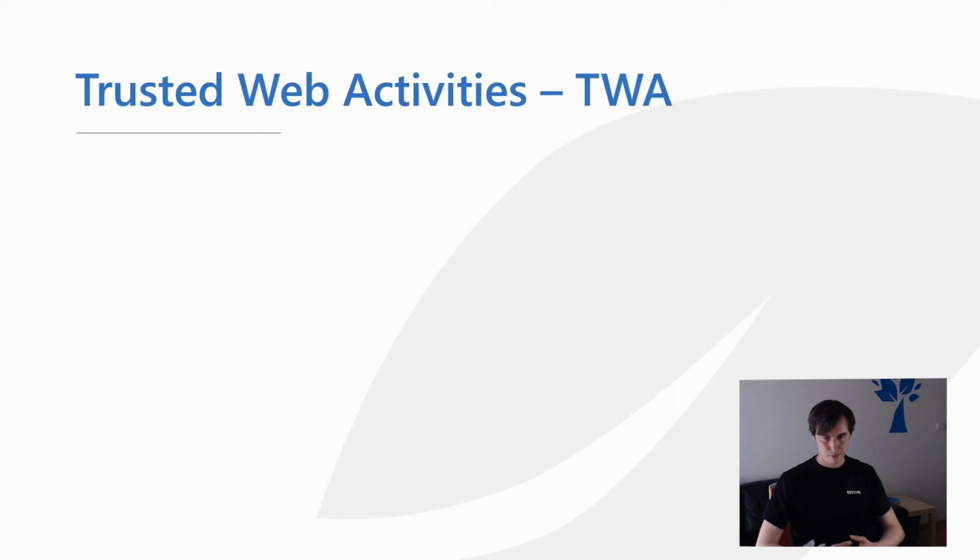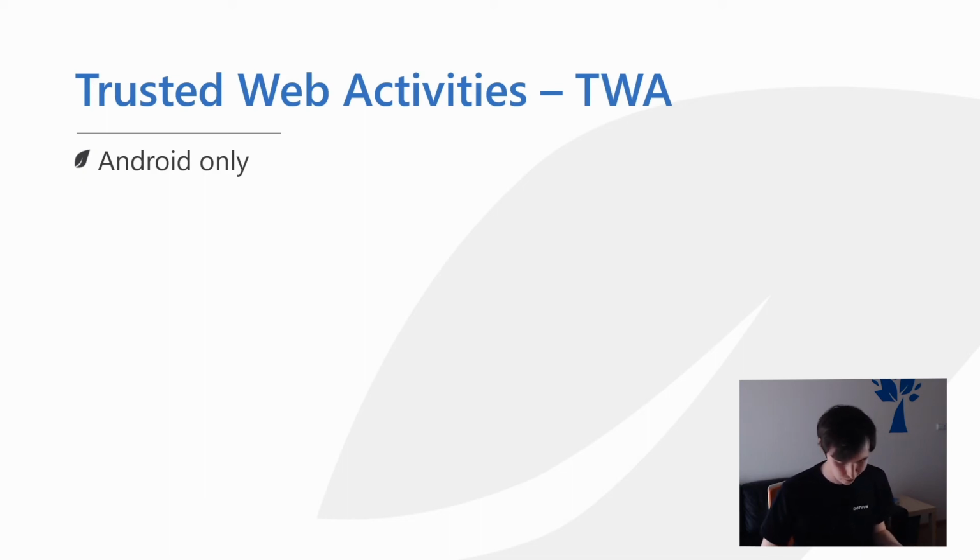What we are going to talk about further is something called Trusted Web Activities, which is a way to host the application and to have an easy application to install from Android. So this is what works for Google Play Store. This is an Android-only technology, but it's quite a nice way to distribute your application, and we'll take a look at how you can package your application in this way and distribute it to your users.